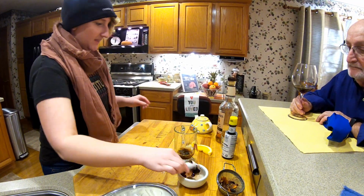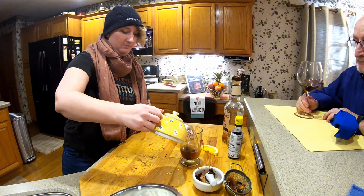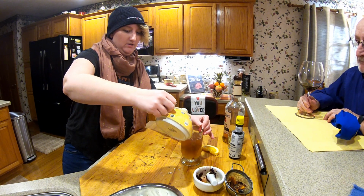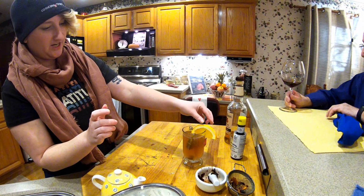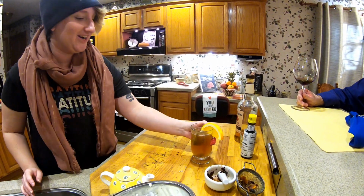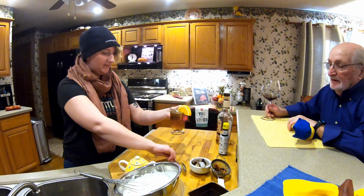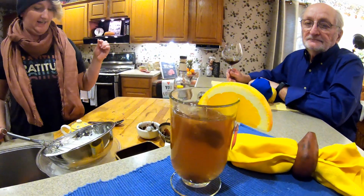Okay, and then I've got some hot water. We're going to top this off. Perfect amount. Garnish with your cherry, it's a big, weird looking cherry, and your orange slice. You can mix it a little if you want to get all the whiskey mixed in. Let that steep for a little bit, and then you've got a really delicious old fashioned hot toddy.